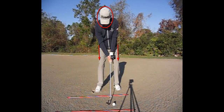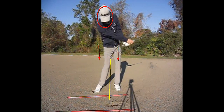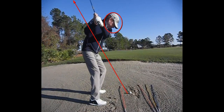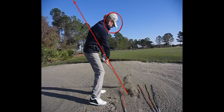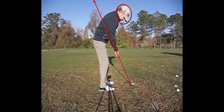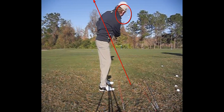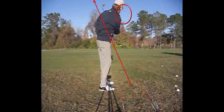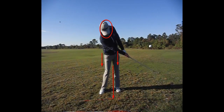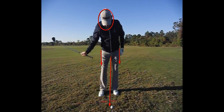Look here in the bunker. If we watch this bunker shot, you're going to see my weight in my left foot, hitting down — and look at the release. There's no holding the club face open. Notice here from down the line, look at the club coming into the ball, look at the club face rotating as I rehinge it on the other side. So if we simply have a throwing motion with the right arm and hand, the ball will always go to the target. We're not going to cut across it and have it dump and stop. So quit trying to hit these shots by pulling, turning, and holding the face open — start using your right hand to throw and let this club go.